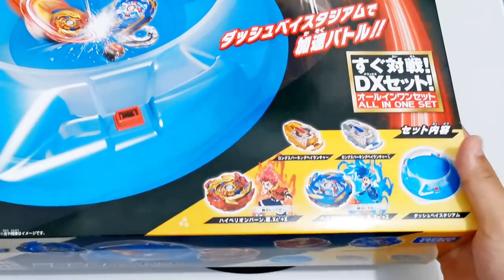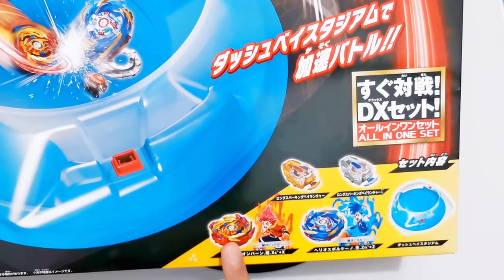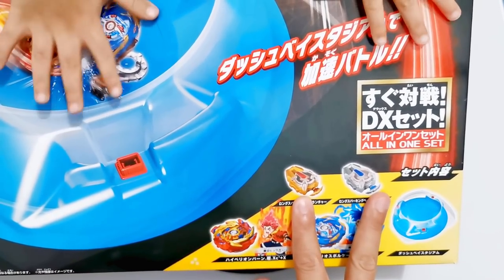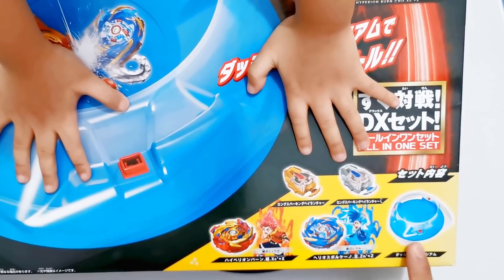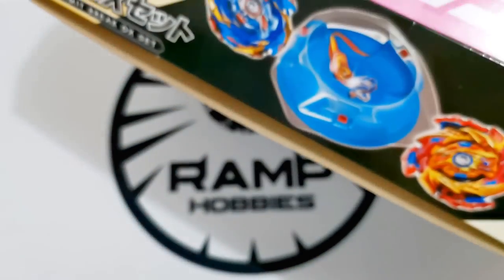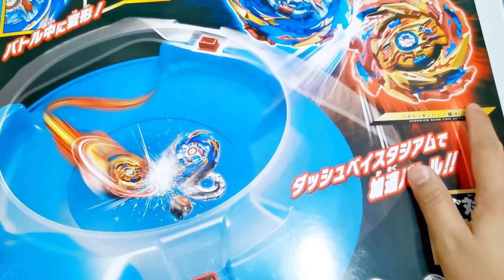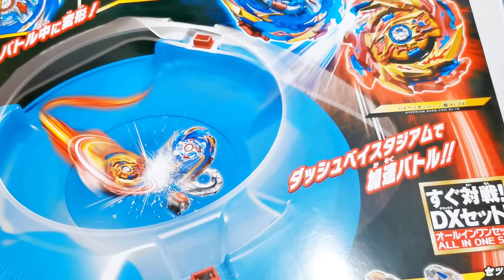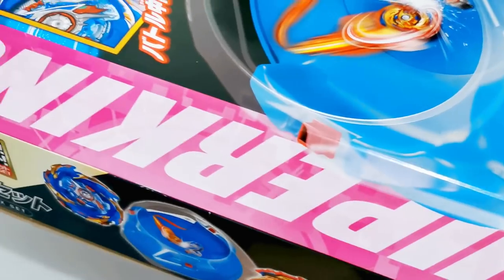So the contents of this product are Hyperion Burn, Helios Volcano, the two long Sparking Bay Launchers, LNR, and the Dash Stadium, all in one set. So when you buy this, it's already complete. You can play with your friends or family because it already has a stadium, two Beyblades, and two Bey Launchers.